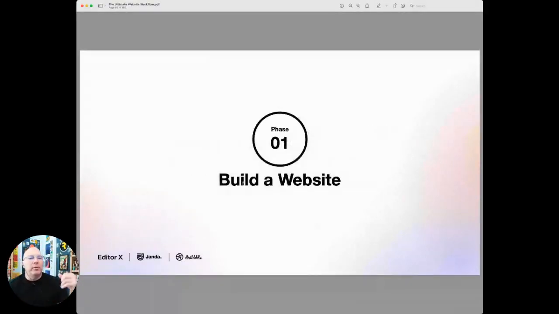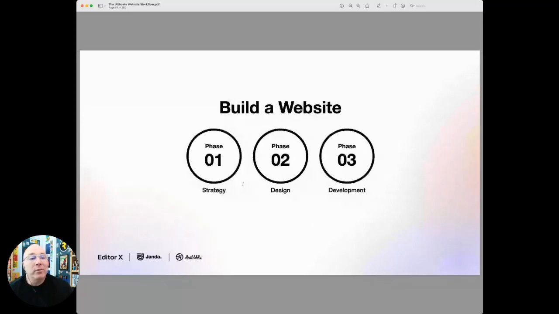And if we look at this, this is what your client thinks the phases are. They think that phase 1 is build a website. That's all it is. You just push the Photoshop button, build a website, and they think that that's what it takes. But there's so much more to it, and you know that, and you need to help articulate that to your clients. This is a small phase website project. You might break it into 3 different phases. You say phase 1 is the strategy phase, phase 2 is the design phase, and phase 3 is the development phase. 3 phases.